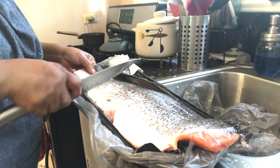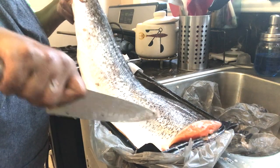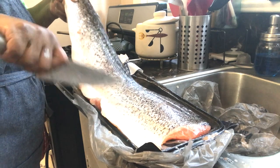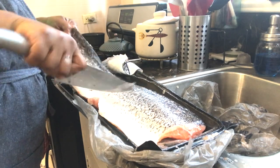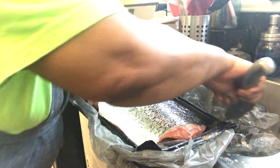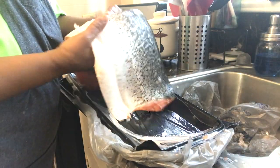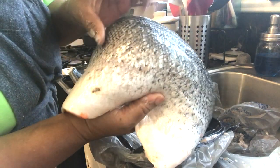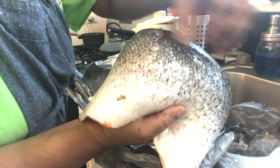Take your knife and go up like this. Just start going up on the salmon and you will see all the scales. See the scales there? Look at that. Look at the scales. Now let me show you — look at this, this is what's come off on the knife. And I'll try to show you so that you can see some of the scales. Look at that. As you can see, there are scales all along this salmon. Scales all along.